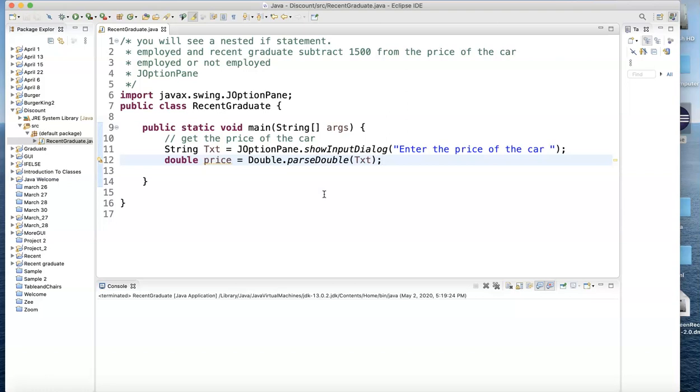So to do that, let's start by going int, because I'm going to use a confirm box. And a confirm box is going to return a number, either 0, 1, or 2. So int. So what are we going to write? int, this is, are you employed or graduate? GRD for graduate, college graduate. Equals.